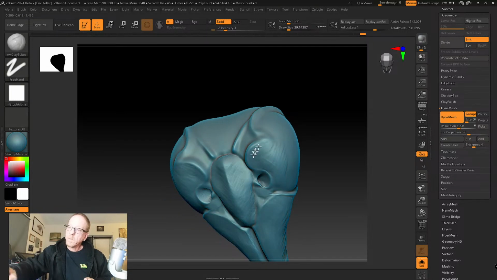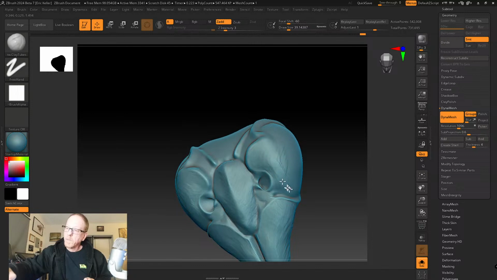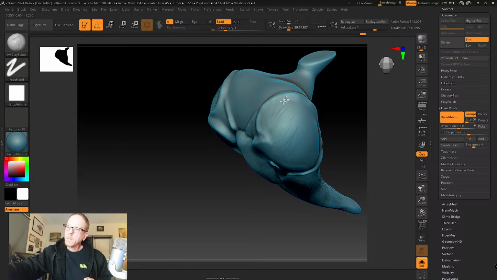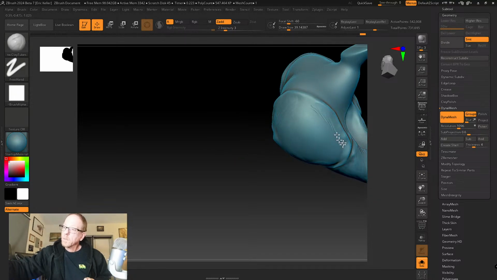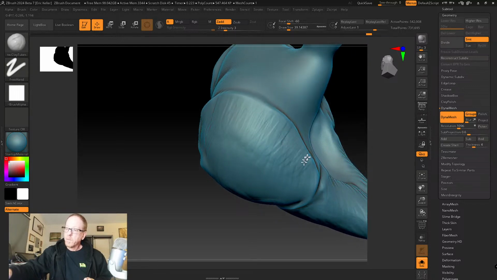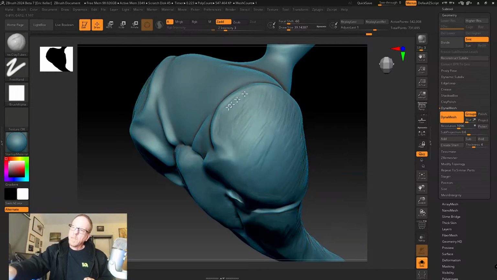Okay, so this is going to be the eye surface right here. As I mentioned before, if you want to get into working with insects or get good inspiration, get some scan data.